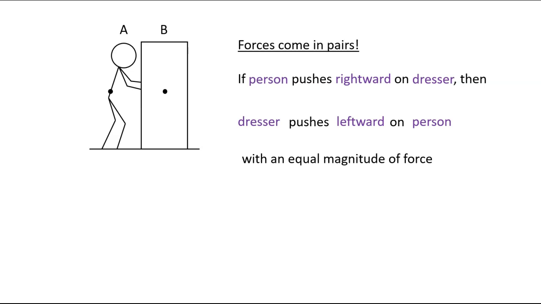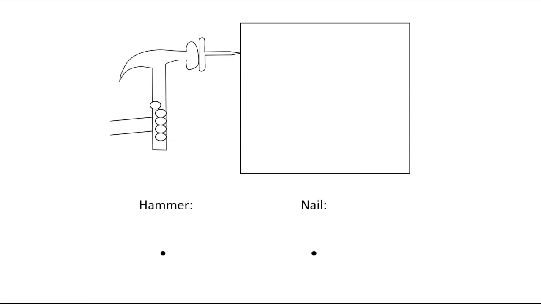Let's see another example involving a hammer and a nail. You are going to hit this hammer to the right, and you hit the nail to the right, and the nail drives into the wall. Okay, the two objects are hammer and nail. The hammer obviously pushes the nail to the right. Let's draw that force. And Newton's third law says, if the nail feels the force to the right, then the hammer is pushed equally hard to the left. These are the two objects interacting. They exert equal and opposite forces on each other.